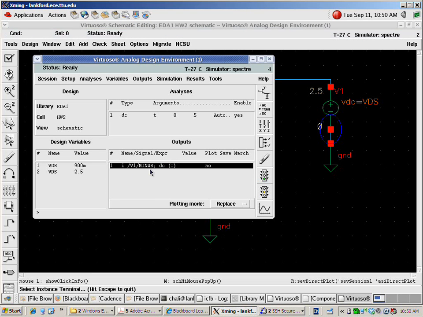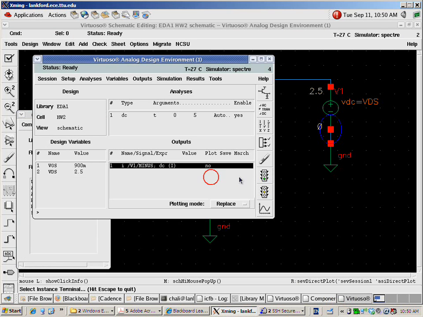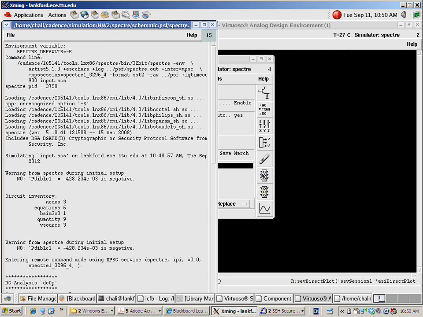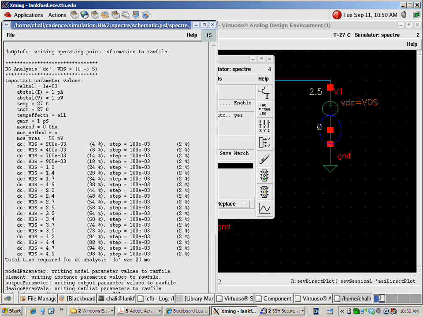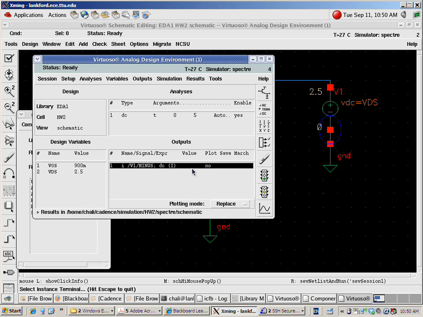The output is already added here. So it means next time when you run the simulation, I have already closed the waveform window. Next time when you run the simulation, it's supposed to automatically plot the current versus VDS.